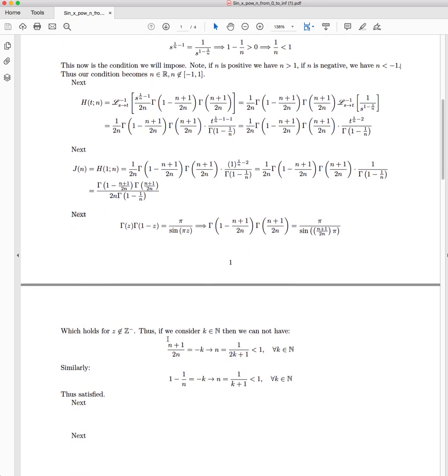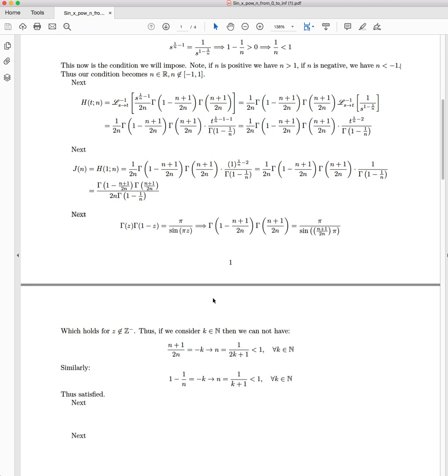Now, the condition for this to exist must be that this quantity here cannot be a negative integer. In fact, it can't be a positive integer as well, because if this quantity turns out to be a positive integer, then we have sine of something times pi, which is 0. So then we would be dividing by 0, which is obviously an undefined quantity. So that is where the restriction comes from. Well, we've got it extended here to just being the negative integers, and there's a special reason for that. But in reality, we can't have positive integers either.